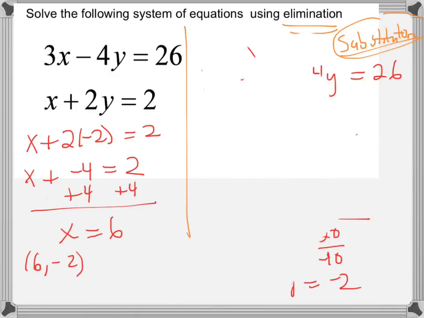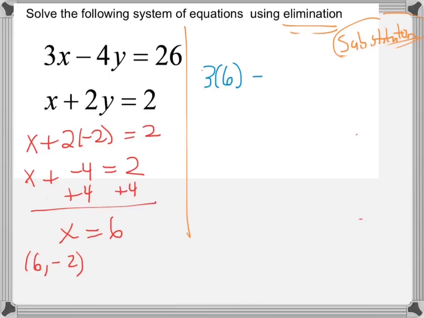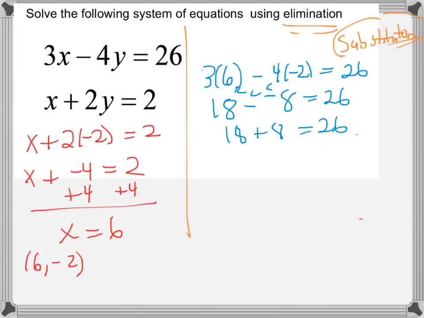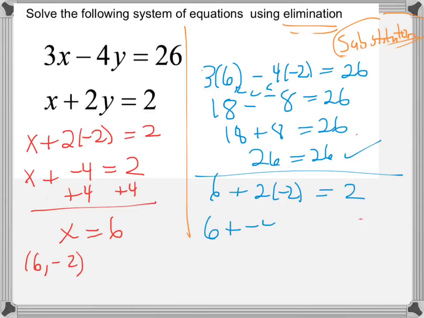So let's go ahead and check this solution, right? And we can check it the way we've always been checking it, which is substituting those values in for x and y in both equations. So 3 times 6 minus 4 times negative 2 should be equal to 26. That's 18, and minus a negative 8 equals 26. So use KCC here. 18 plus 8 is equal to 26. 26 is equal to 26, and that's true. Okay, so let's try the second one. So 6 plus 2 times negative 2 is equal to 2. 6 plus negative 4 is equal to 2. So 2 is equal to 2, and that's correct. So 6, negative 2 is the answer here, and it is a consistent, independent system.